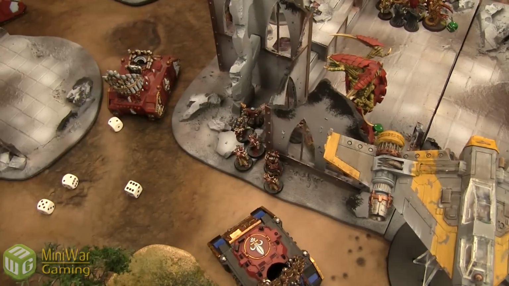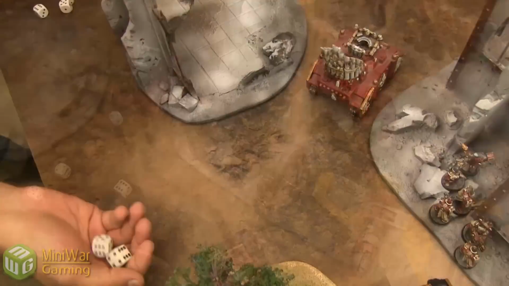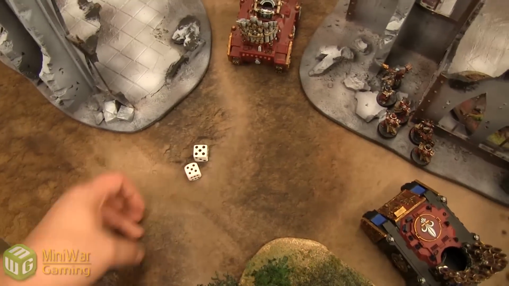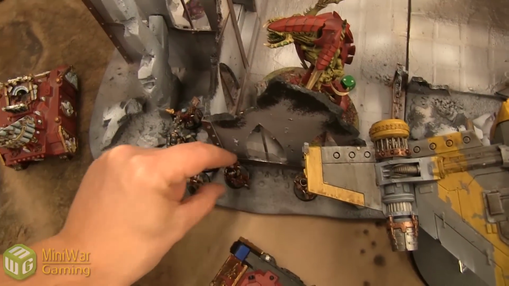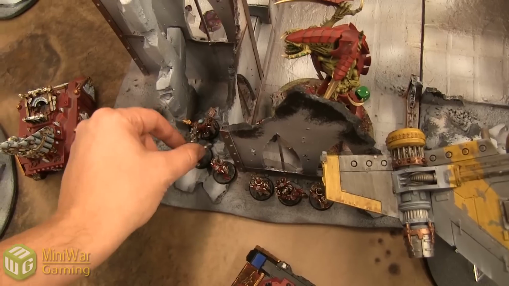So you lost combat by 2, but Celine is stubborn. So they have a leadership 10 roll to make. Leadership 10. Oh, just barely. Good thing after the last. And then they're going to pile in because I'm already in base contact with the Trigon. So they'll be right in there.